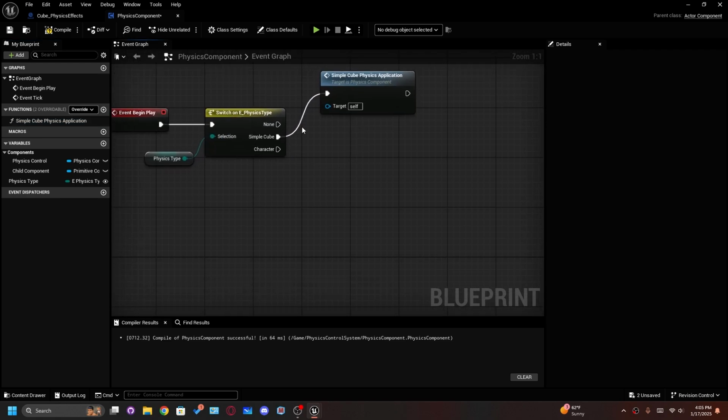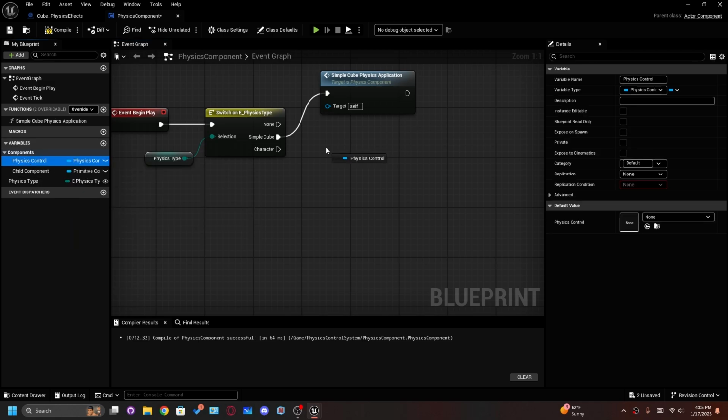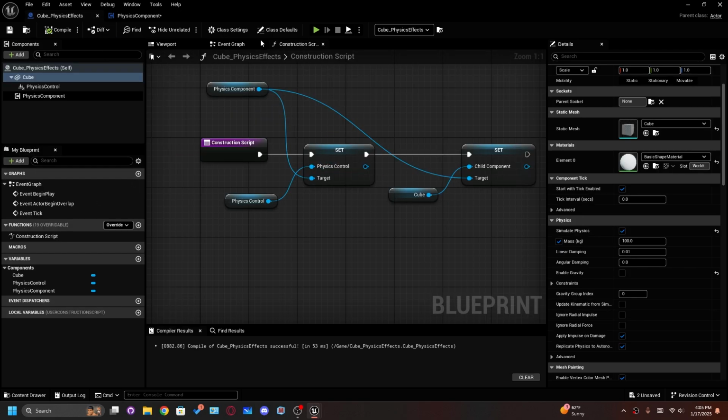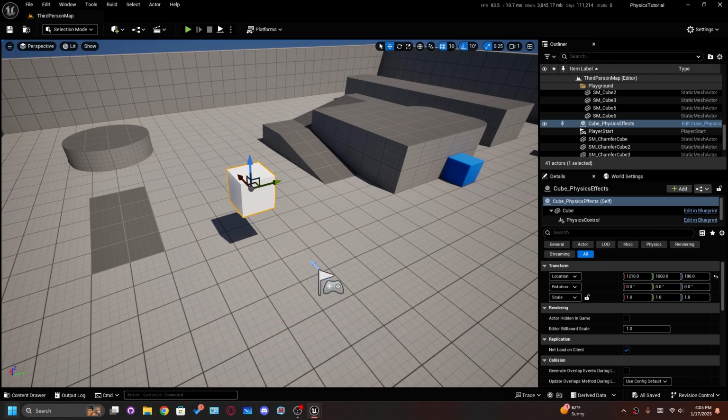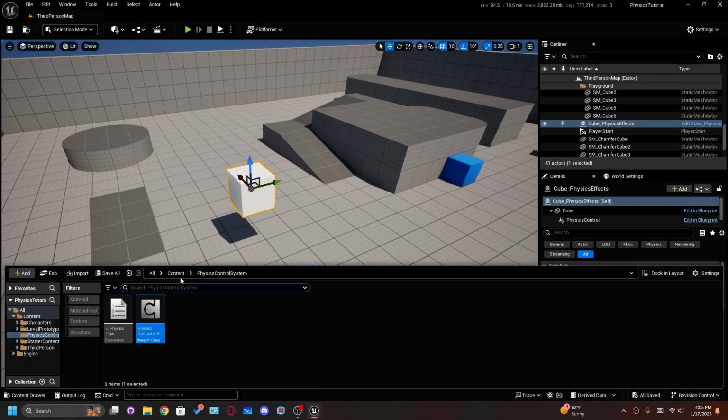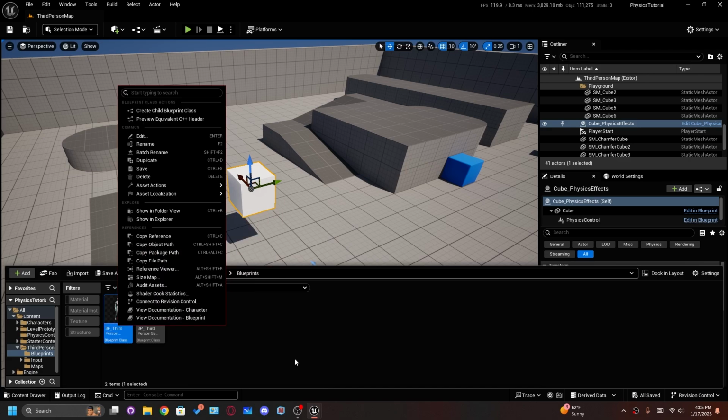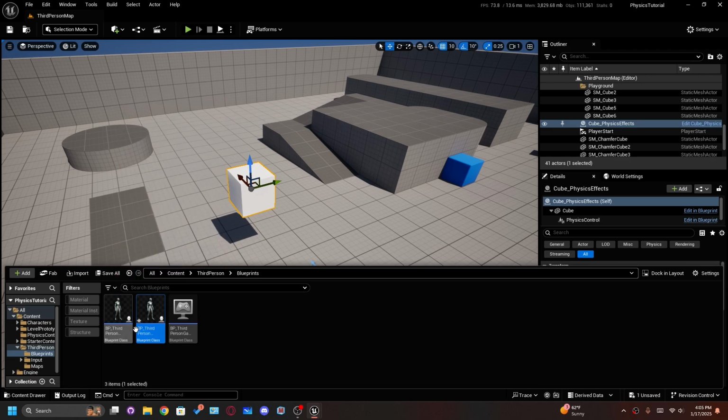Now we are going to do somewhat of the same thing for our character. First of all, before we do any of the character stuff, make sure that you go inside your third-person character and make a new character up. You can make a child, or you can keep it as the third person, but we are going to create a blueprint child.